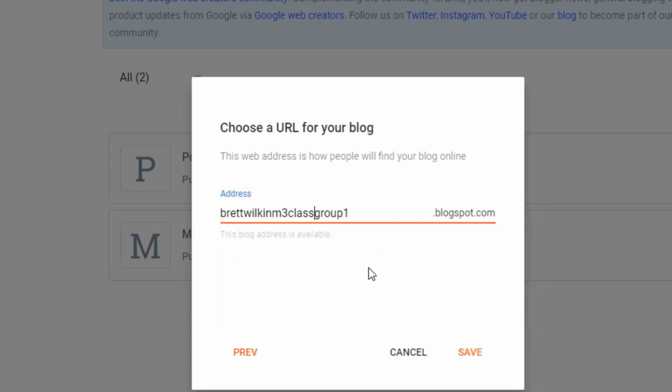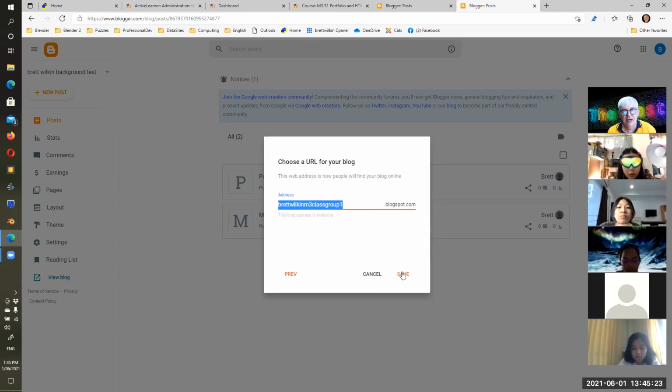You can't have a space. It's got to be all together. Now, if you wait a bit, it should have underneath it, this blog address is available. No spaces, and keep it simple. Don't try and keep it as something that's easy to remember. So I'm going to go save.